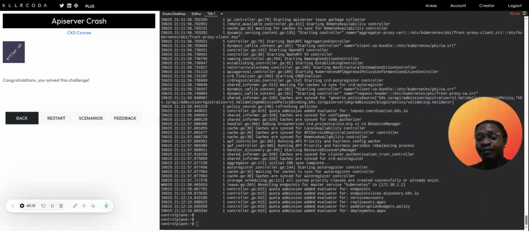These are the kind of questions that you face during your CKA, Certified Kubernetes Administrator, exams. They will mess up the API server and you have to fix it. This time around, I was the one messing it up myself and fixing it, so I kind of knew what to find out. But in the exams, it will be them messing it up for you.